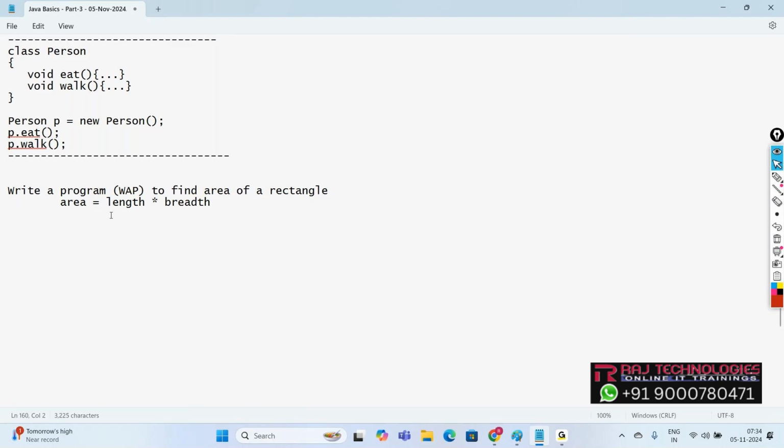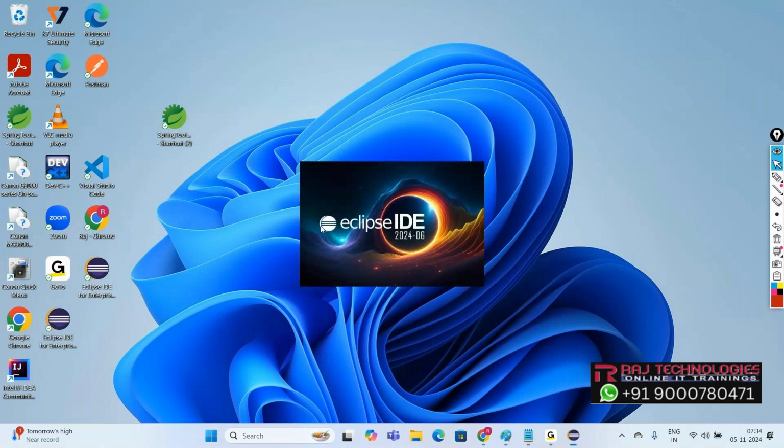Now, let us write the code. I'll say here, refer to program Rectangle.java, meaning I'll be attaching this file along with the documents. Where to write our code? Eclipse. We are using Eclipse IDE. Open Eclipse. It is going to ask you for the workspace. Workspace means a folder where you want to create your Java projects.